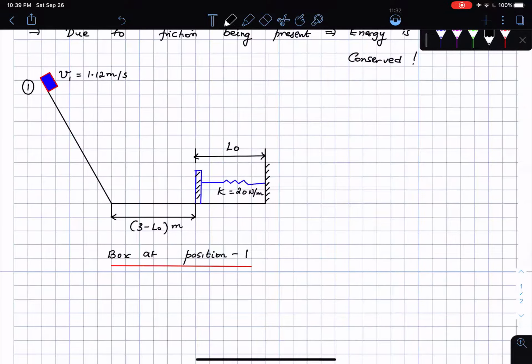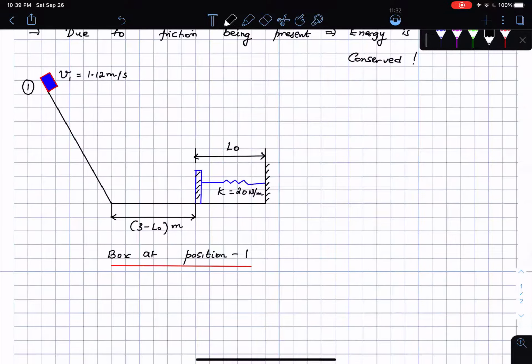That was an initial length, but now you see that the spring is compressed by a certain amount of x max, which means that extra distance is now available to me when I come to this particular position. My datum remains the same as before. Here is my particle at position 3. So this is position 1, position 3. This is the box or the particle at position 1, and likewise this is the box at position 3. I hope this makes sense to everybody.